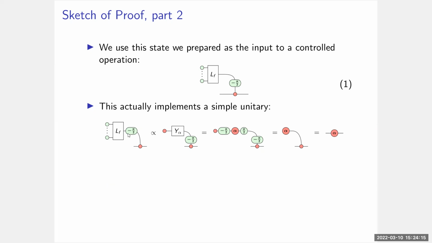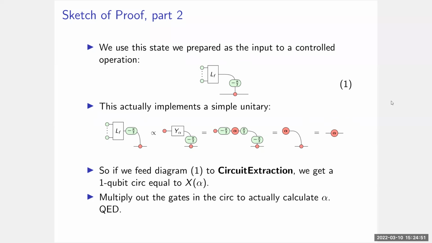So we just take this part here, and we saw on the previous slide that this is actually the 0 state with this Y rotation applied. Now, a Y rotation we can write as S gate and S dagger gates around an X spider. And we just do some spider fusion, and we see this whole thing is equal to an X rotation. So this diagram 1 is proportional to a unitary, namely just an X rotation by angle alpha. And remember, this alpha is uniquely determined by the number of solutions to the instance.